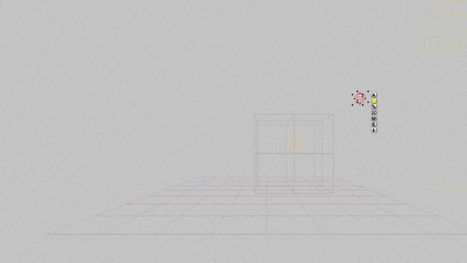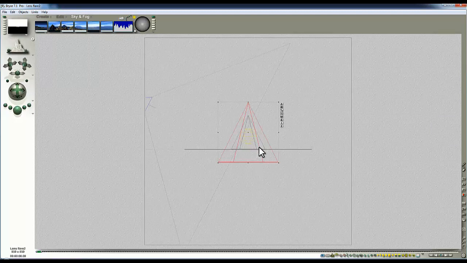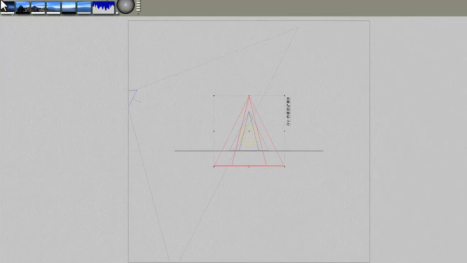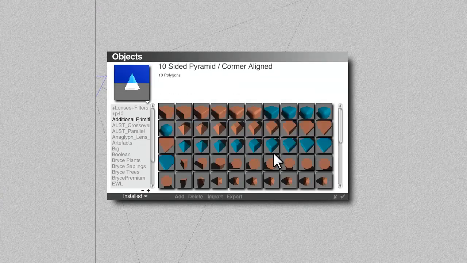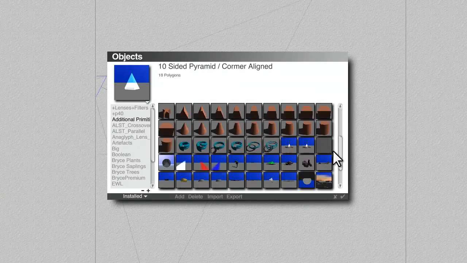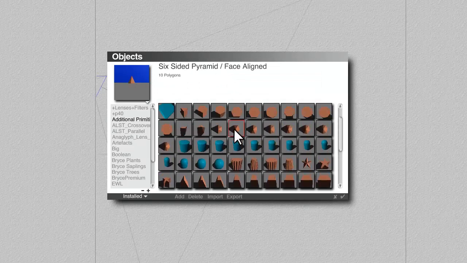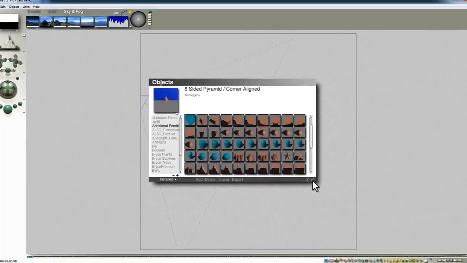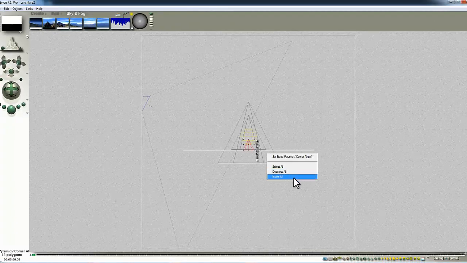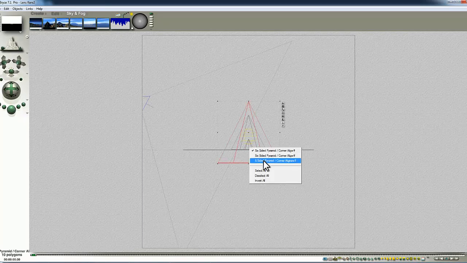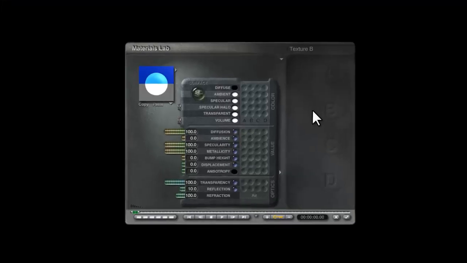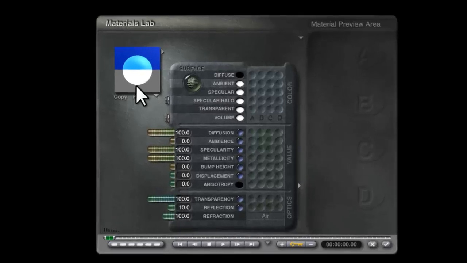You saw I've got some hexagonal versions of this, and I'll show you how those were set up as well. Just a bit of experiments here. So these are the primitives that are additional primitives provided by Rashad Carter. We've got some pyramids here like this with angled faces, which is very handy, and the same material that I was using on the previous lens flare with reflection and transparency. This is a six-sided one.